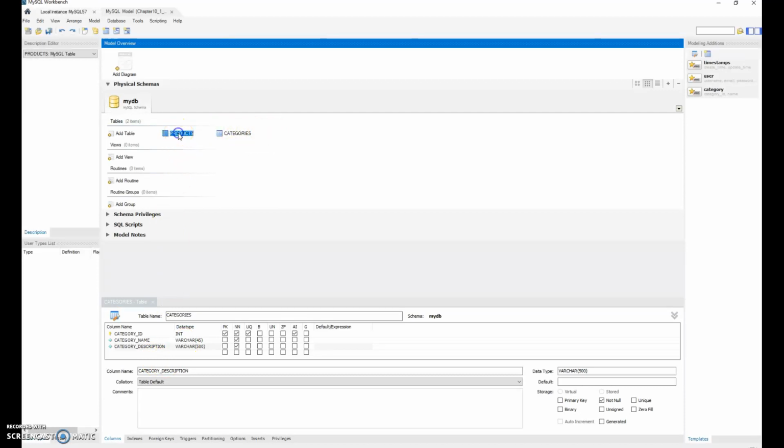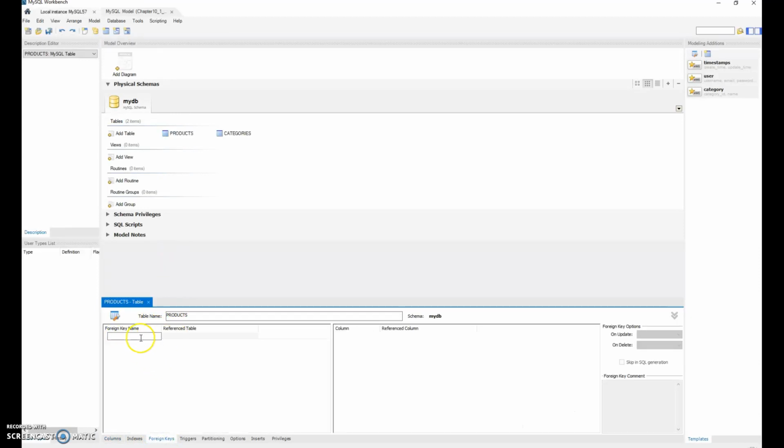So if we go back to the product table, and at the bottom here, click on foreign keys, you see that there's nothing there. So let's create a foreign key called category ID. And what's the table I'm going to reference? I'm going to reference categories. By the way, this MyDB here is the default name that it came up with for the schema. You can change it to chapter 10 or Rob or whatever you want to call it.